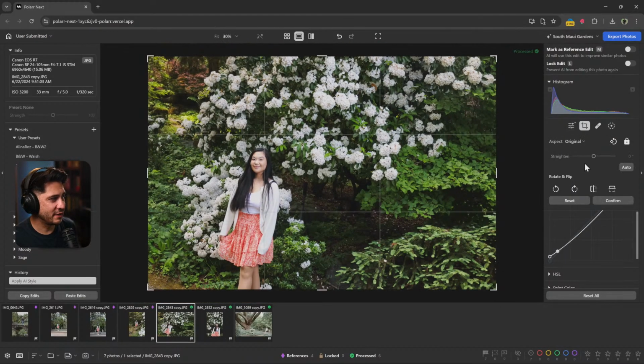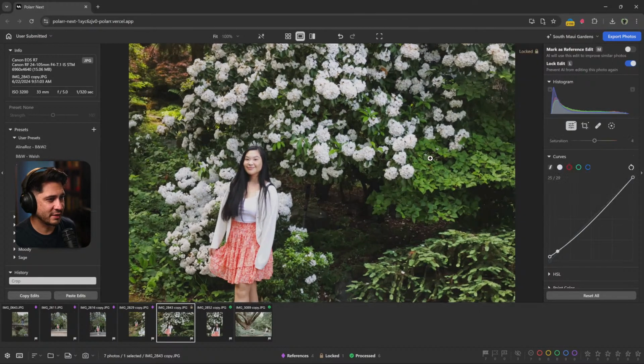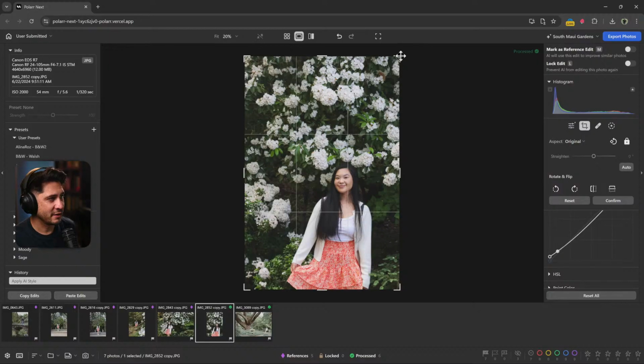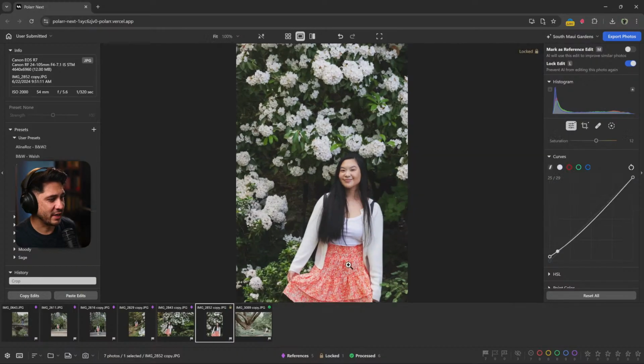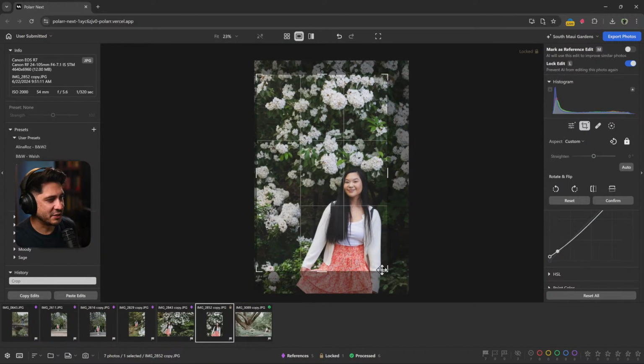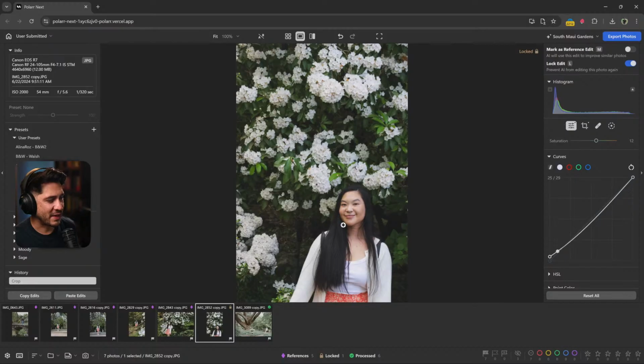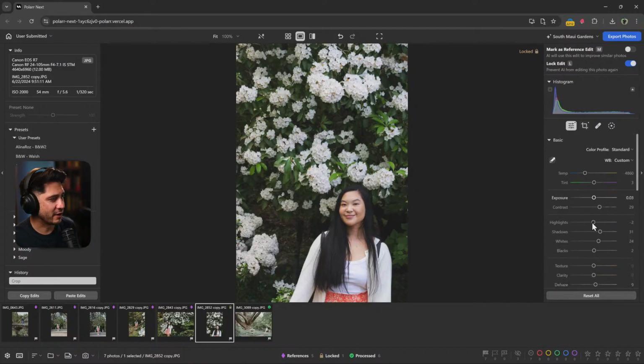Let's go in here. This one, I did want to straighten it a little bit more. But really, really nice background. We'll go in here. Maybe crop this down a little bit. This shot here was probably taken a little bit too high for my liking. What I could actually do is maybe even bring this up a little. Crop that in just so that we have more of the focus on the face. And then this beautiful background with the flowers. And then we'll mark that.